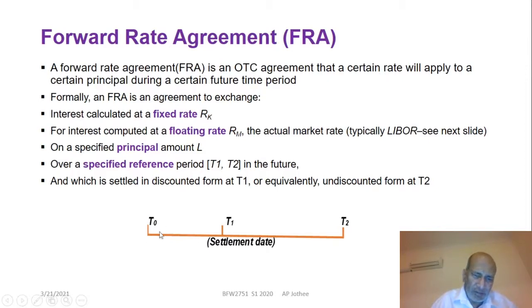See, now is time 0, you can see here. You're not going to do anything here, but you can go and make an agreement, an FRA. For how long? You're normally going to make it between T0 and T1. T1 is where the settlement takes place on that agreement. Your effective borrowing starts from T1 until T2, or lending starts from T1 to T2, which is the 1 year. The previous question I pondered to you: you want to borrow 10 million for 1 year, 6 months from now. So now is time 0, 6 months' time is T1, and T1 to T2 is the 1 year borrowing. That's how you look at it.